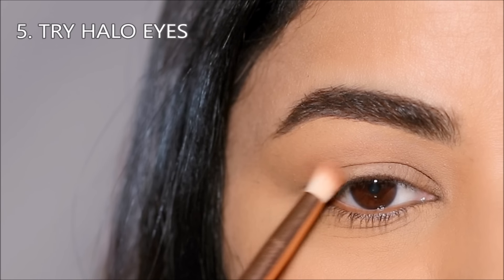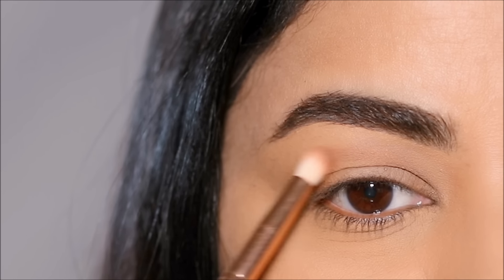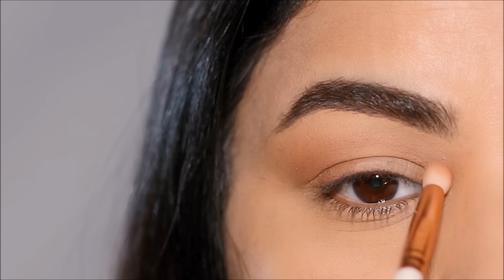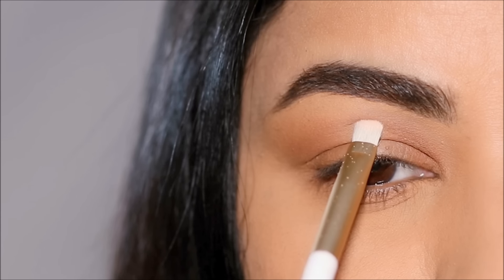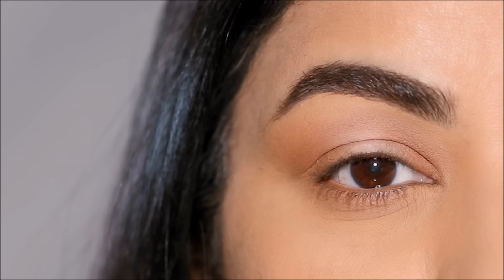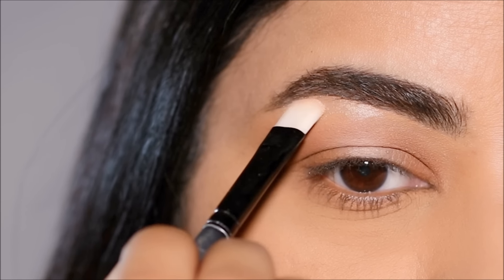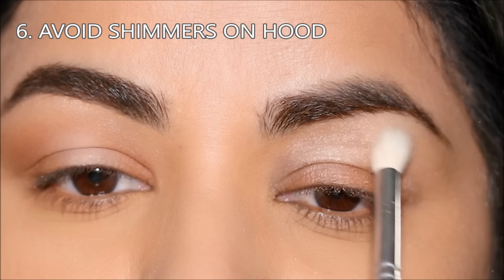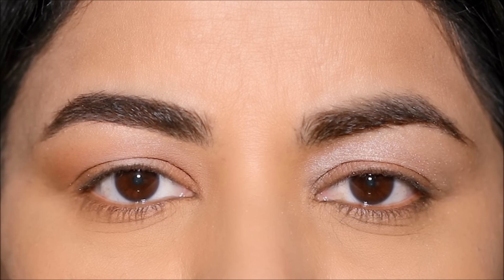Halo eye makeup is one of the most flattering looks if you have hooded eyes. The technique makes eyes appear bigger and brighter by placing a darker shade of eyeshadow on the inner and outer corners — here I'm using a brown eyeshadow — and sandwiching it with a light shade right in the center of the lid for a pop of highlight. This makes your lid appear rounder and bigger while the highlight attracts more light to make your eyes appear brighter. Try highlighting your brow bone right underneath the arch of your brow, and avoid using shimmers or metallics on your hood as that can make the hood appear heavier and weigh down on your eye.